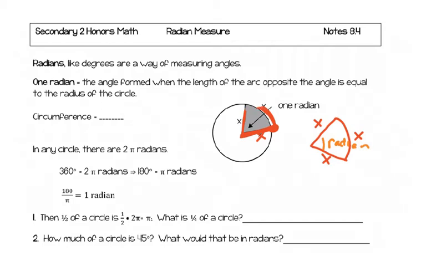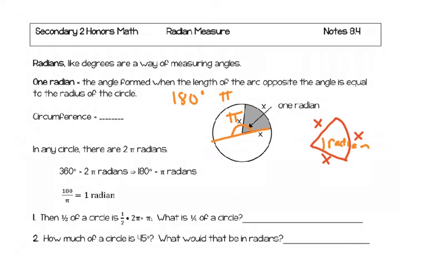Within any circle, you have this 1 radian, and if you do it again, you have another radian, and another. So in a half circle, how many radians do you have? About 3, but exactly 3.14157. Does that number look familiar? In a half circle, you actually have pi radians. So from here to here, 180 degrees, is the same thing as pi. So 180 degrees is the same as pi.